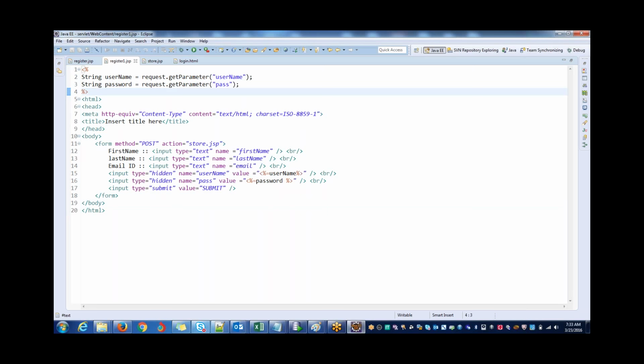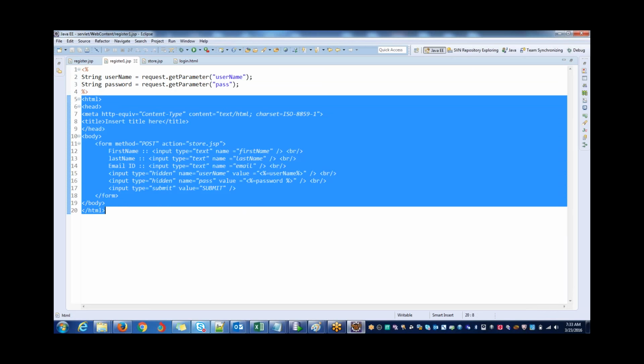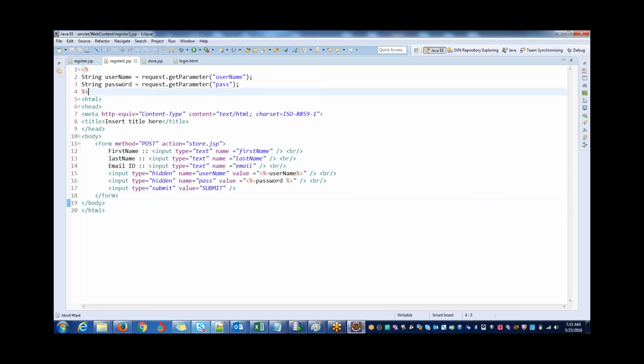It will be like out.println, out.write. See, now tell me, this is a normal template text. It is considered as one template text, and this is another template text. Then what happens? Template text will be copied in an out.write method, right? It is going to write all these. It considers all this as template text and just copies it in the out.write method so that it gets replied back to the browser.